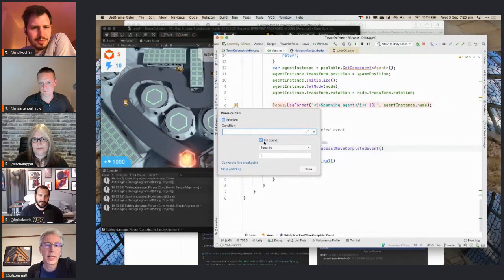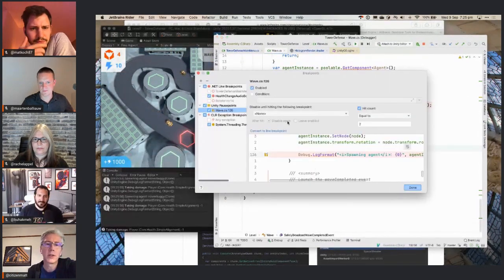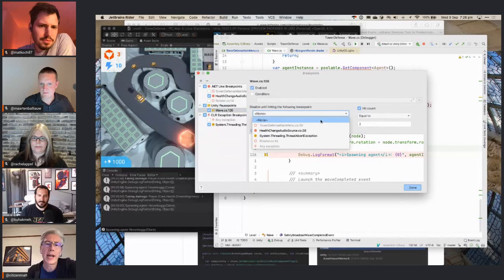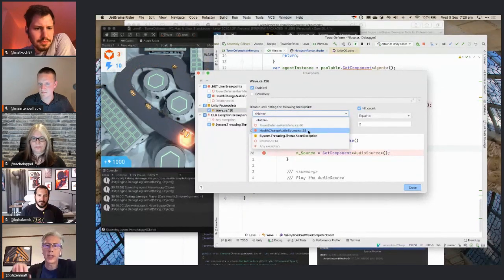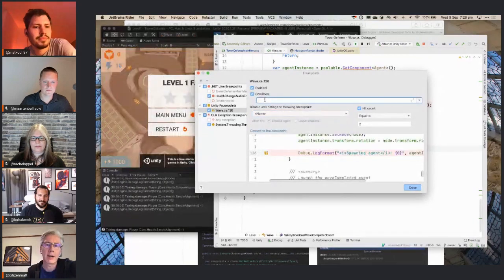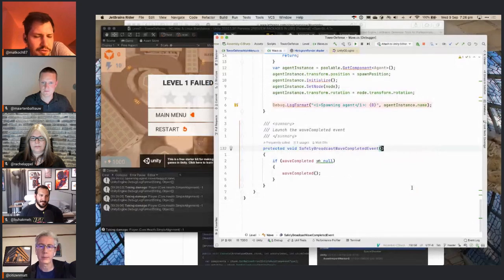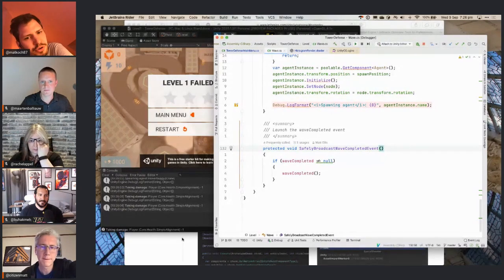And what's really cool with that is you get things like the hit counts. You've got the dependent breakpoints as well. So I can say only pause once this bit of code has happened before, or when a condition happens when, I don't know, wave equals 3 or something. So yeah, I loved talking about that feature when doing the Unity presentations, because this dependent breakpoint is very cool.